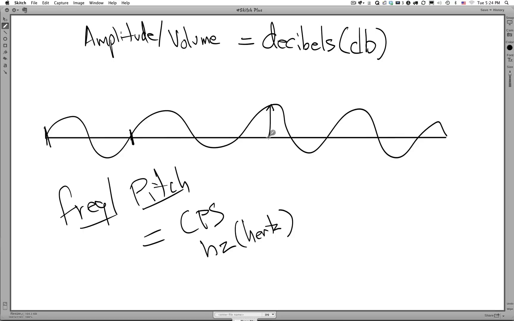So the distance vertically from the center line to the highest point on the waveform gives us our amplitude that we perceive as volume and it's measured in decibels. The distance horizontally from one, for one complete wave, measures the frequency. We perceive it as pitch and its unit of measurement is cycles per second or hertz.